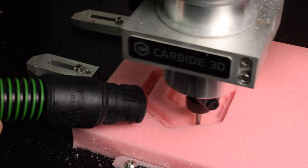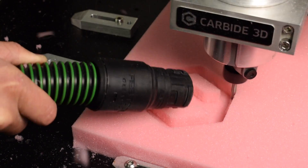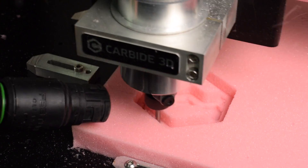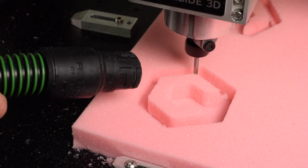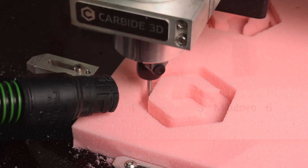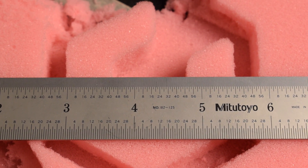Also in my testing I found that if you want to cut internal features they should be at least three-quarters of an inch wide. I used the Carbide 3D logo as a test, and by varying my stock-to-leave parameter I figured out the point at which the polyurethane foam was rigid enough to resist getting pulled into the cutter. Most people are not going to need to cut thin features in super soft foam, but if you do, be aware of this phenomenon.